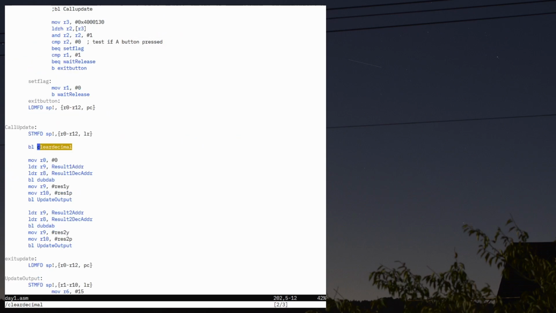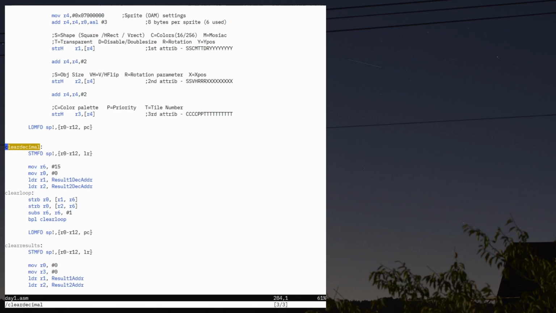So branch to clear decimal, and now we have to clear out the decimal portion of the result, because that's where the screen always updates from. So we need to wipe that out. Same sort of thing, we load 15 in here because now I've got 16 digits. I think it's 16. Yep, 16.